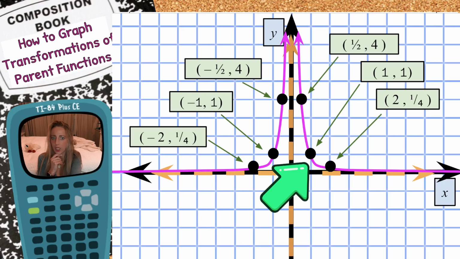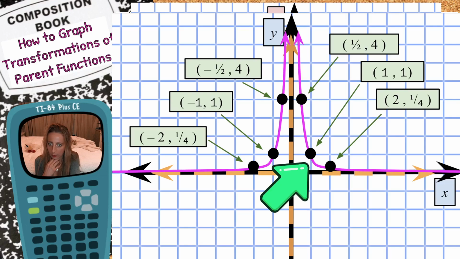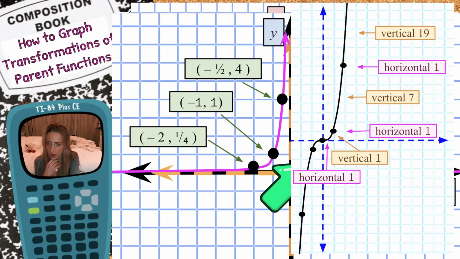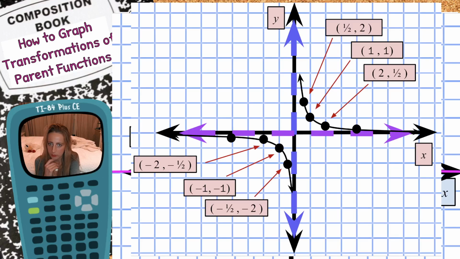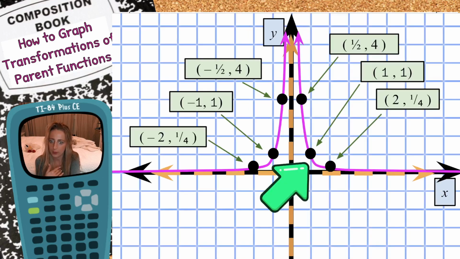I just plotted the one-half and 4, as you might remember in the last example, where we were just dealing with 1 over x, right? This one. When we plugged in 2, we got 1/2, and when we plugged in 1/2, we got 2, right? But now, when we plug in 2, we get a fourth, smaller. And when we plug in a half, we get 4, bigger. So it's just more extreme on its approach to going up or going down, right?